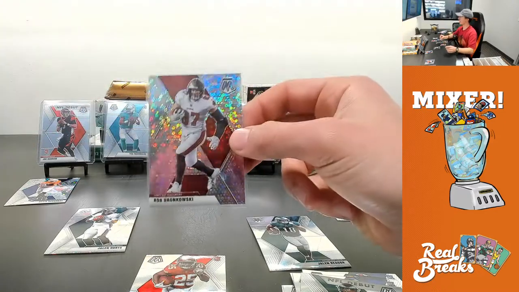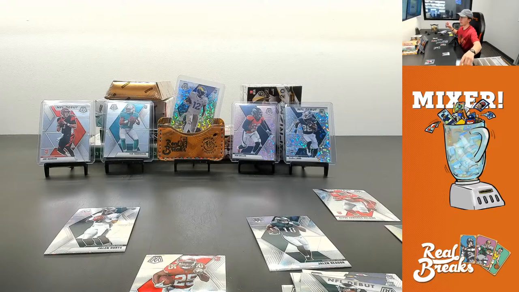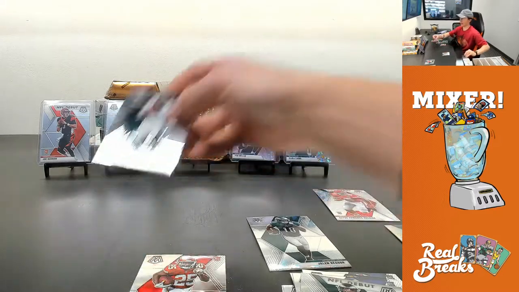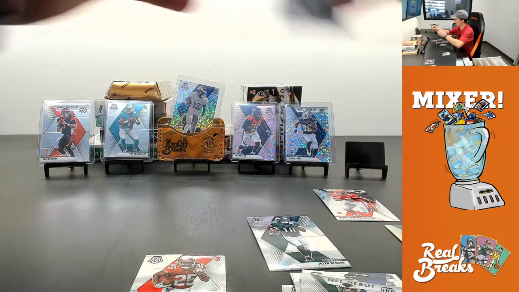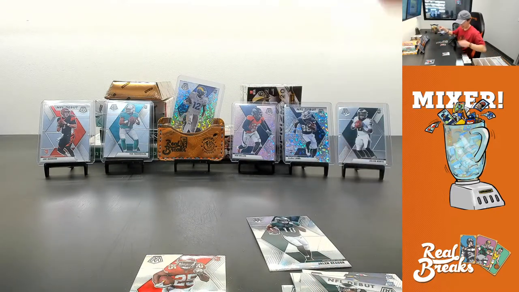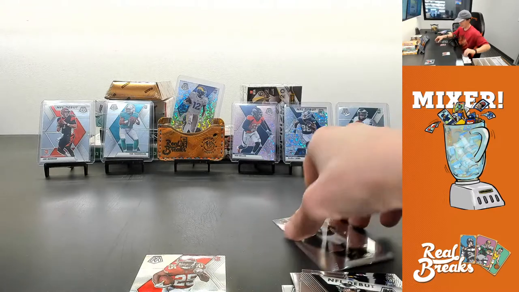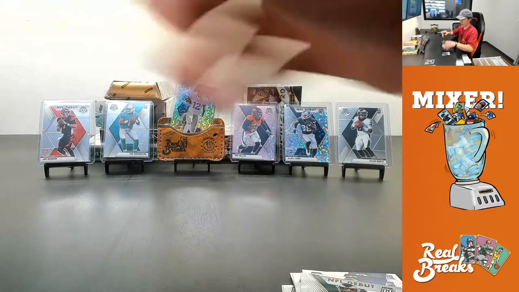Gronk disco. This is a really sick card. Duvernay photo variation. Panthers, Broncos, Lions. Honestly, that's not that bad. That's not as bad as you might think it is. The Panthers with Chenault, I like him. The Broncos with Jerry Jeudy. Lions with DeAndre Swift. I mean, you've got three teams that have some rookie upside. So it definitely could be worse.